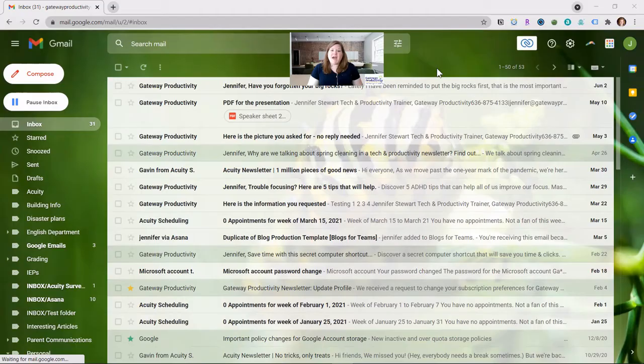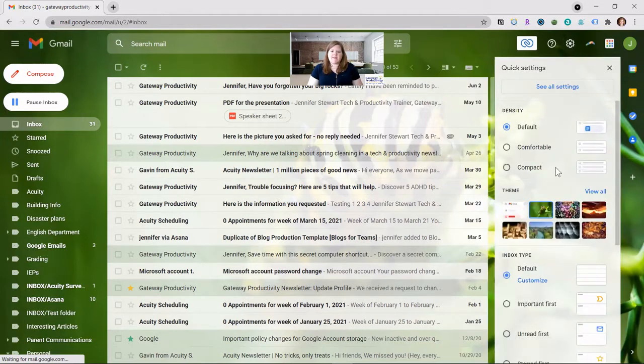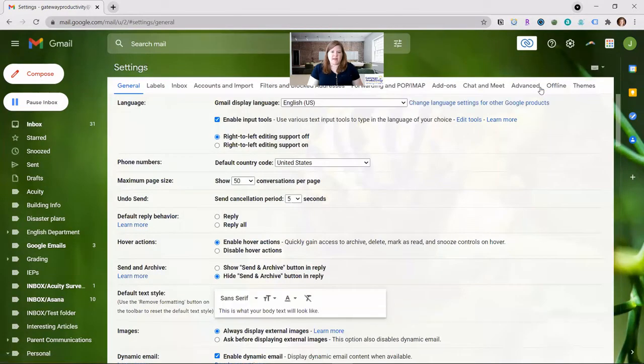We'll start by looking at how to do the vacation responder in Gmail, and then I'll talk to you about some different ways you might utilize that. To access the vacation responder in Gmail, you'll go to this gear right here, that's your settings. And this here is for the look and feel of your inbox. We want the see all settings to get deeper into the settings.